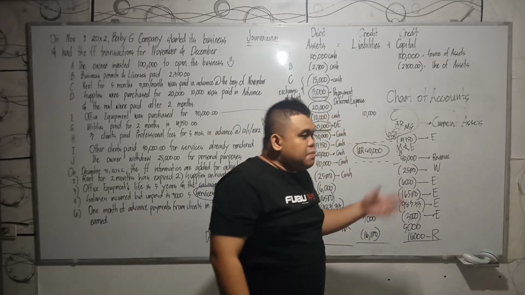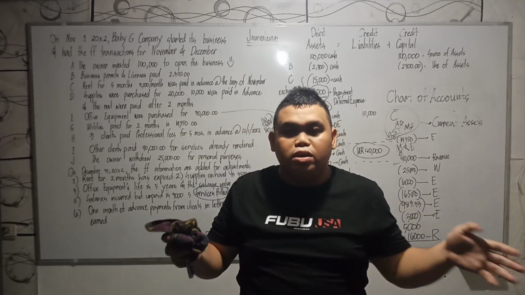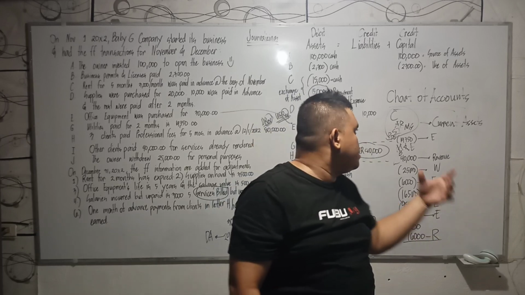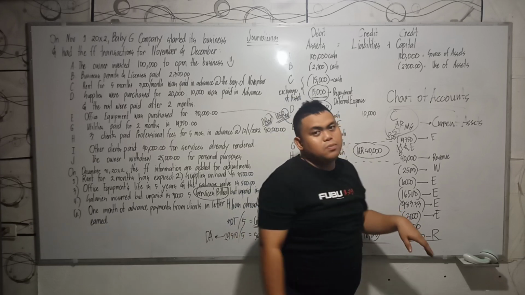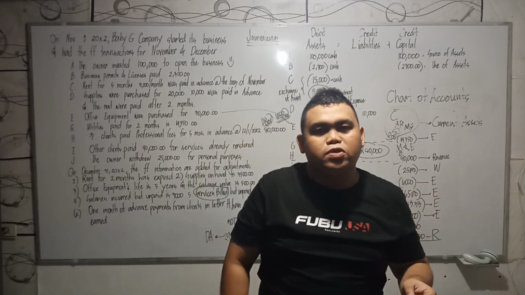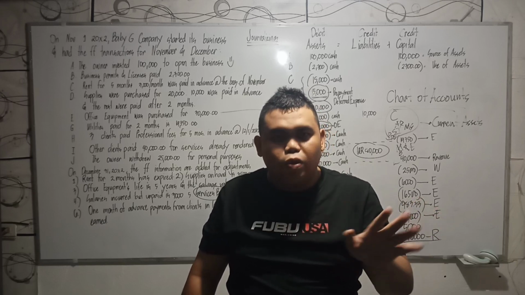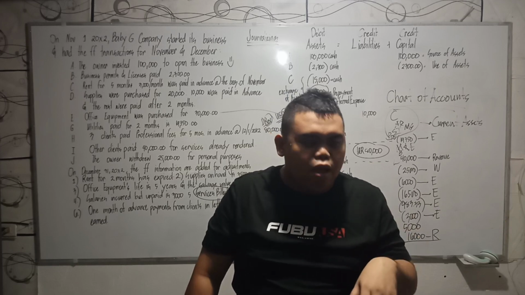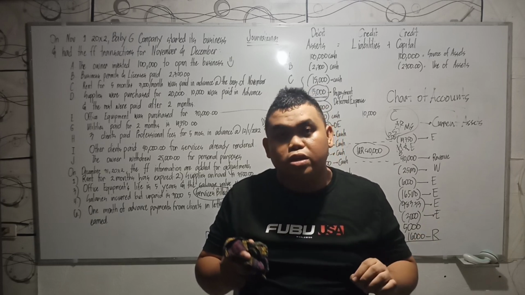Sometimes current assets are also called assets that could be converted into cash within 1 year or less. So, if we're going to have a simple definition of current assets, this is not technical, and not based on the conceptual framework of accounting. So the current assets are those assets in which the benefits will be exhausted within 1 year or less. And current assets are also those assets that could be converted into cash within 1 year or less.